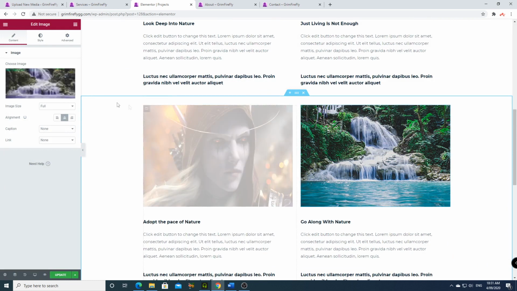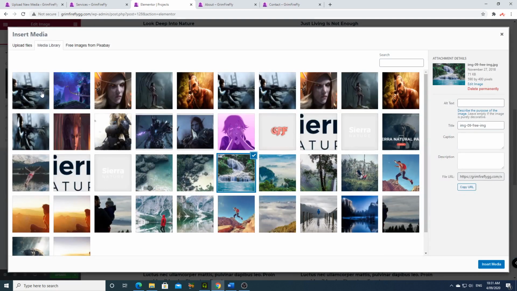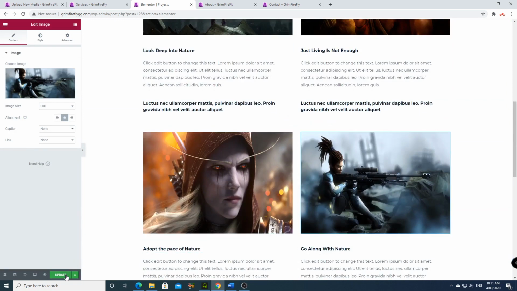And then again, on these images you can just grab as large a file size as you want. I think these images were originally way over 1080p, but I just scaled them back down, and that's all we really need to do with this. And then which images do we like here? Yeah, that one will do. Doesn't matter if we've already used it. Boom, and update, and that'll save it. And now that's live on our site.